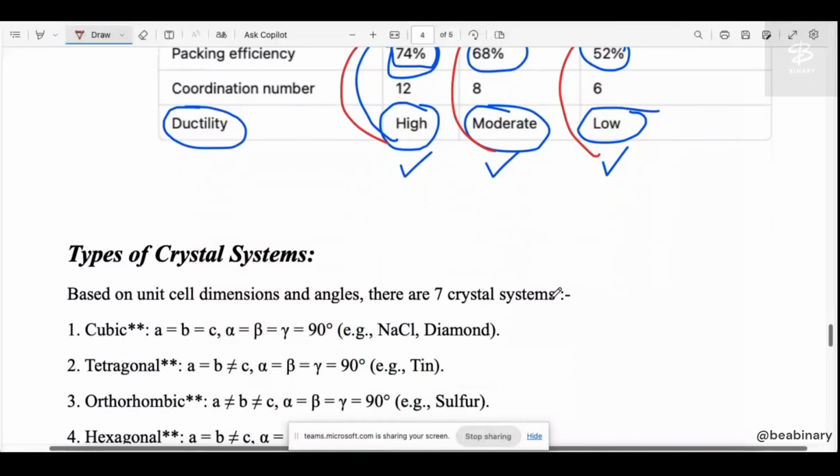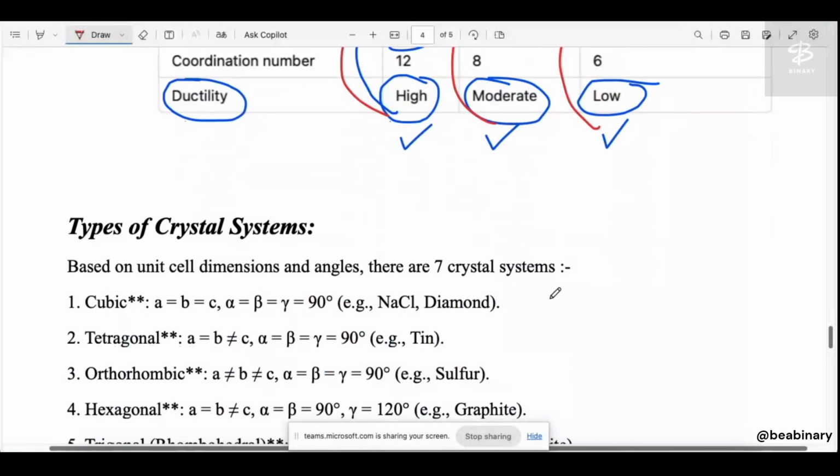Okay, so now we talk about the types of crystals. First, let's talk about the atom's nucleus. What is it made up of? What are the constituents of the atom? It's electron, proton, and neutron. Proton and neutron make the nucleus, and the electron revolves around the nucleus. That is the atom. Now that we have finished the atoms, we come to the unit cell.